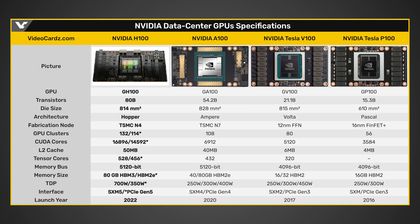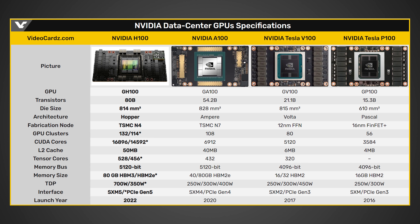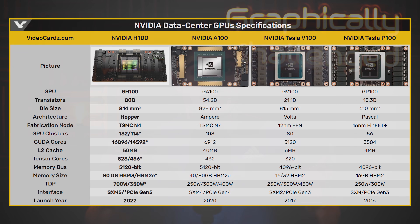Moving on to the next interesting bit: it's actually being fabricated on the TSMC N4 node, which is interesting because a lot of people were expecting the TSMC N5 node — so that's a little better than originally expected. This doesn't necessarily confirm that Lovelace will be on the N4 node, or even the TSMC 5 nanometer node. However, data breach leaks suggest it's very likely that the NVIDIA Lovelace GPUs — such as the RTX 4080 and 4090 — will be produced on the TSMC 5 nanometer node, which makes sense if they're targeting 60 billion transistors.